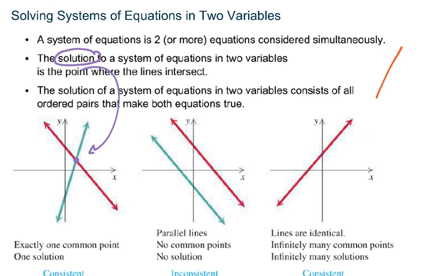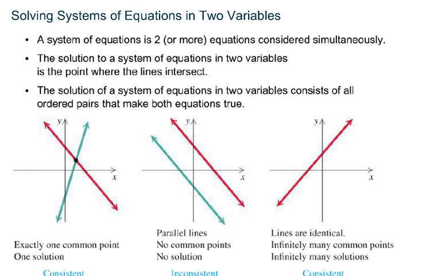Moving forward, we'll talk about two planes, thinking about a plane as being a flat surface, and finding that line where two planes may intersect. That's not the best drawing. And then, in trig, we begin to talk about, well, where do two curves intersect? So here we have a cubic curve and a line, and there are 3 points of intersection. So there's a lot of expansion on this topic. But again, just for right now, we're going to be looking for the solution for two linear equations. And again, in most cases, that's going to be the point where they intersect.